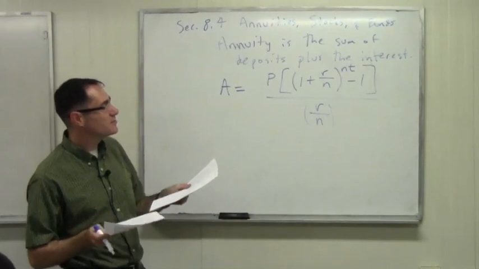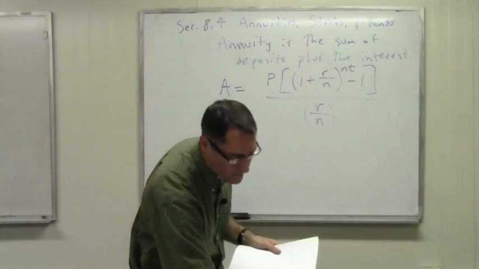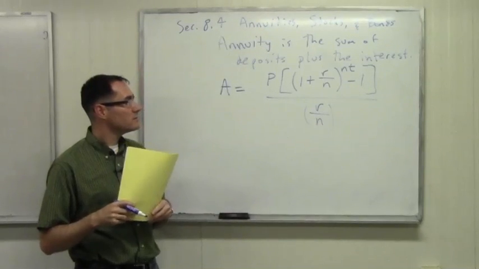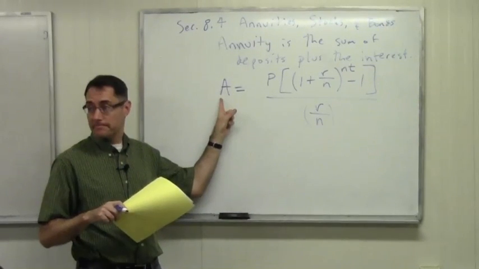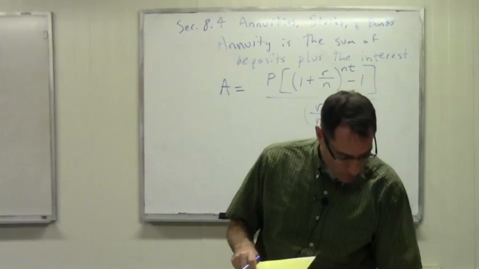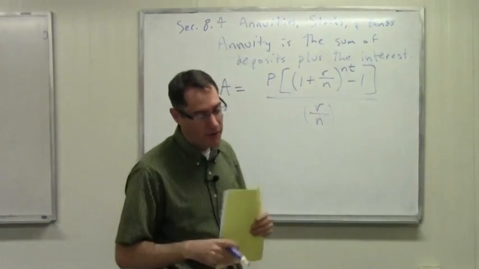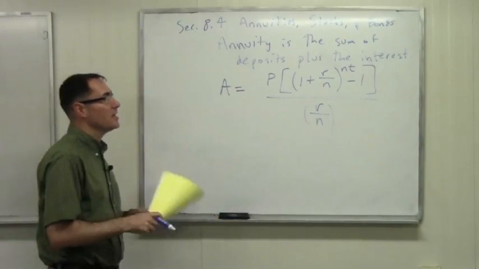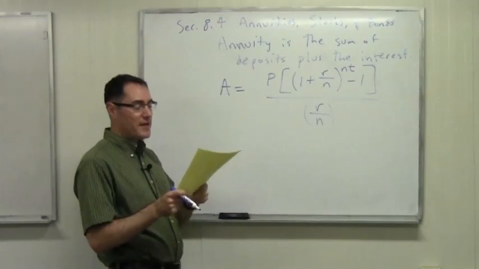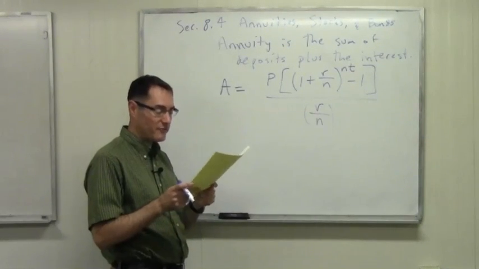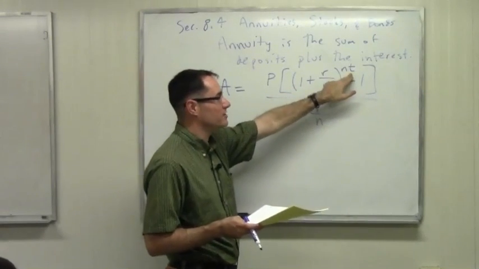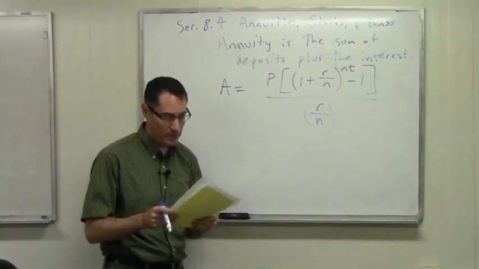Let's do an example of this. A is the future value. Yeah, but don't you multiply that by the R over N? Nope. Oh, never mind, I'm in the wrong one. You're looking at mortgage payments. Right now we're doing annuities, which are the good kind, where you get your money at the end. So if you deposit P at the end of some compounding period for an annual rate R, number of payments and for some total amount of years, this is the formula we're going to use.